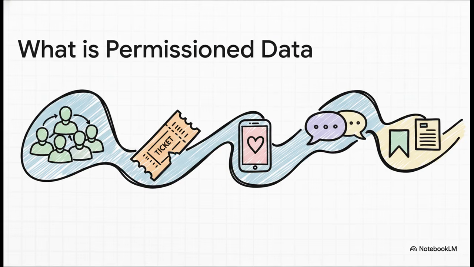So first, let's get on the same page. When we say permission data, it's really just a fancy way of saying any data that isn't totally public. And as you can see, that covers a lot of ground, from private posts to your DMs, even down to your personal bookmarks. But the real stress test, the one that forces all the hard decisions, is groups. If you can figure out how to do private groups right, pretty much everything else just falls into place.